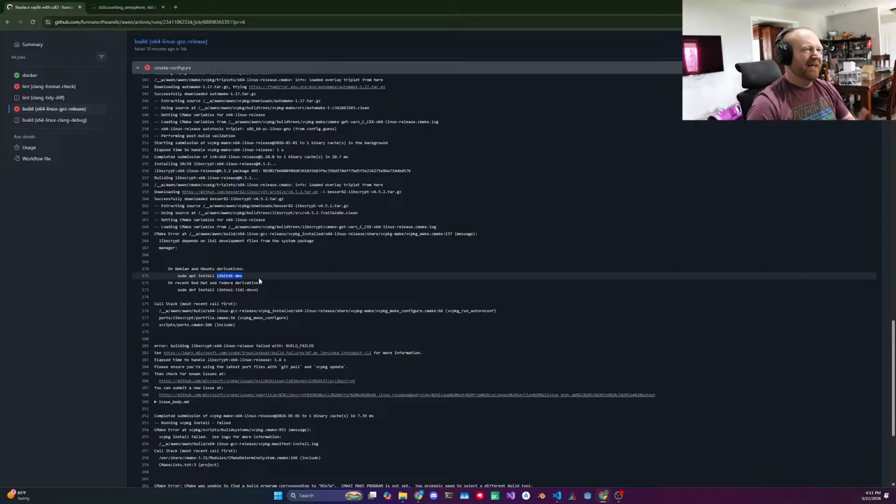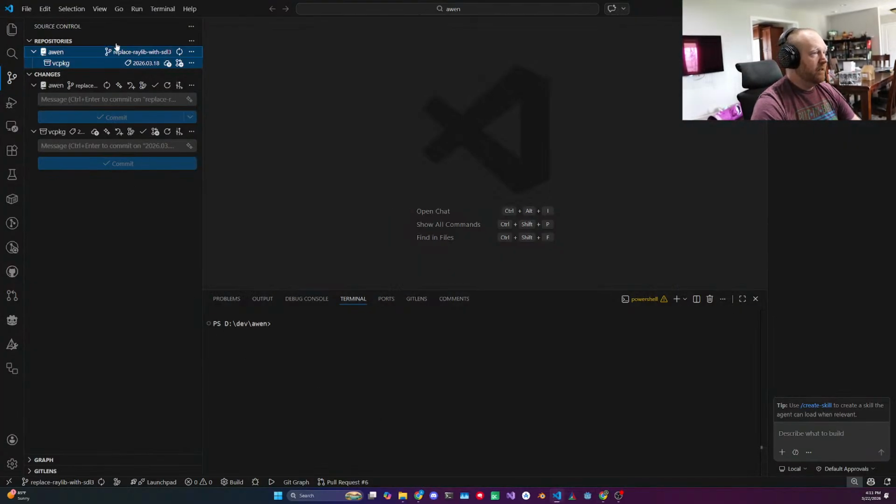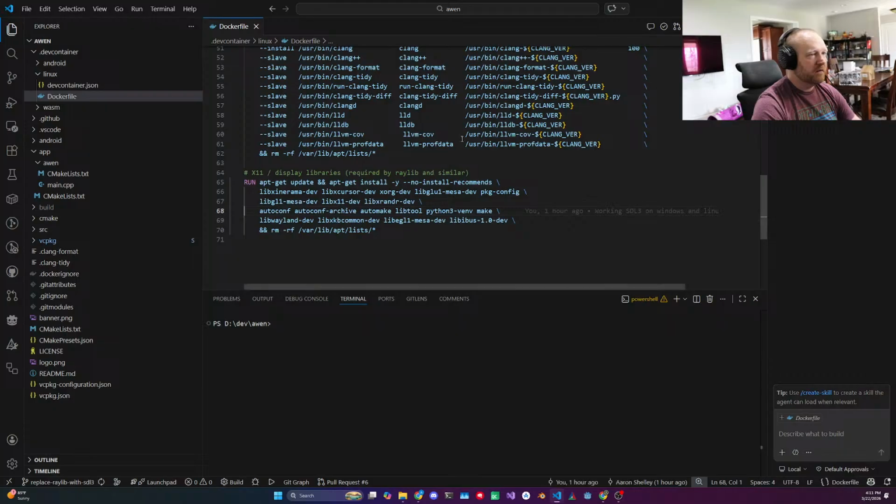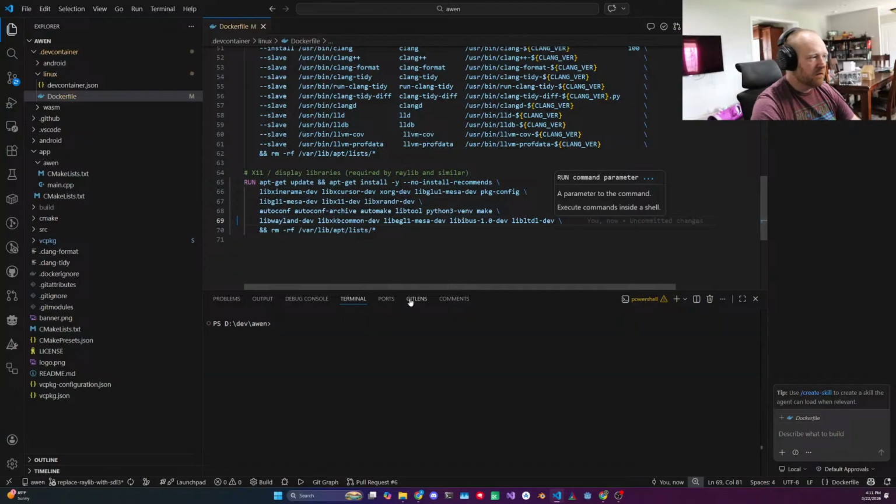So anytime I make changes to my code, I'll push it up, and it'll basically have some virtual computers running to make sure the code will actually compile. This right here is telling me my code did not compile, which is dumb. It should compile. Now I gotta figure out why. Dev container, Linux, Dockerfile, libtool. It says it's missing this.